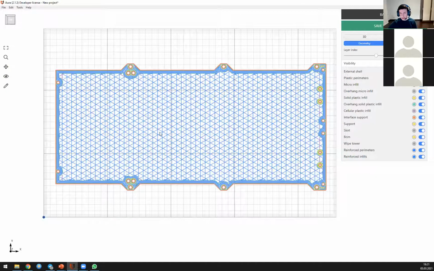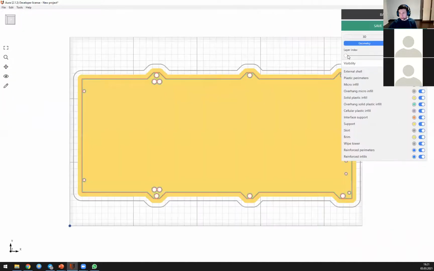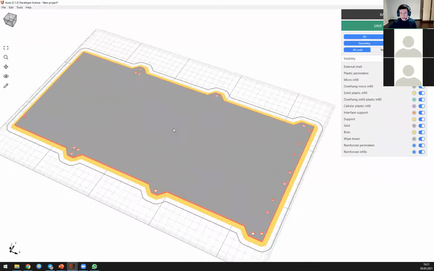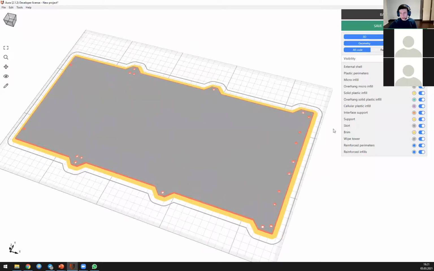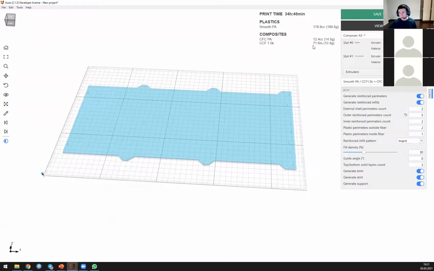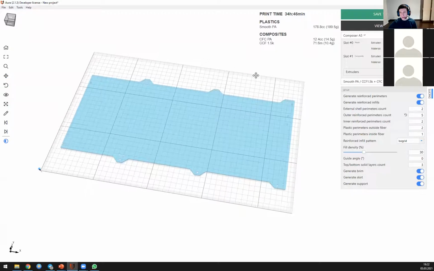So this part should have bending stiffness and low weight. And if I look at the whole part, I'll see that it's a solid plate, and I have solid tops and bottoms over the whole area. But the weight of the part is quite large. If I calculate it, it will be more than 200 grams. So what can I do to reduce this weight?